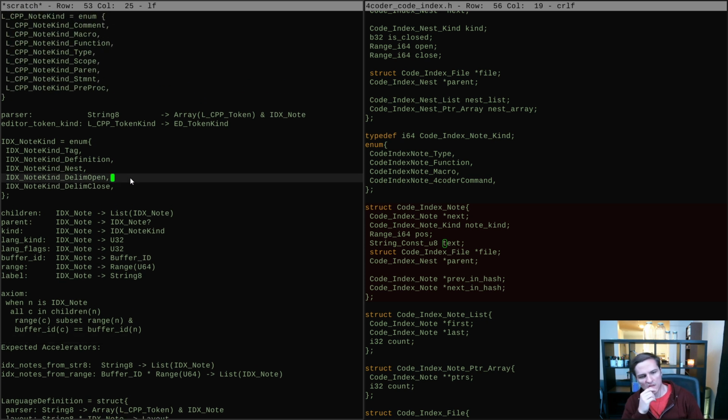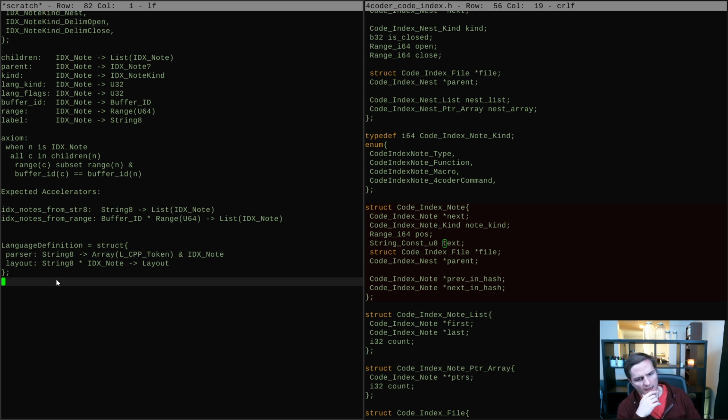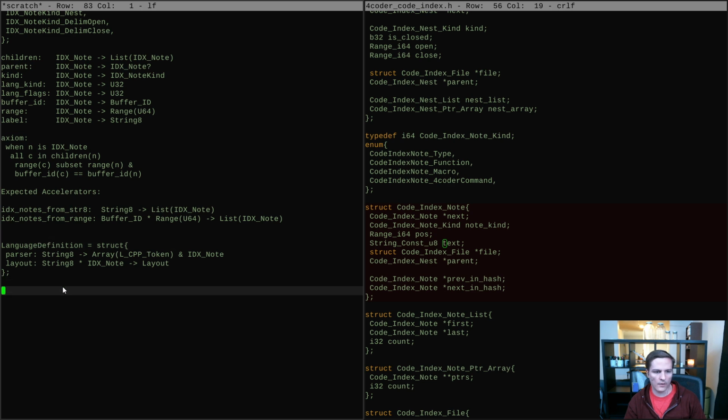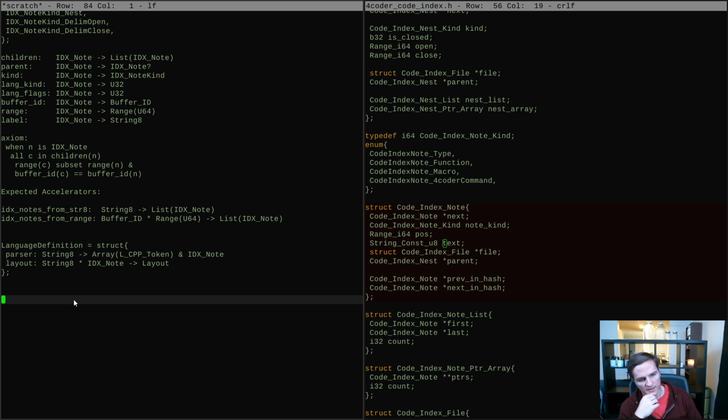I don't know. I think that designing something along these lines and then having the ability to add language definition after that is the way to go, which is not the way 4coder got developed. The code index is one of the last things I added after having C++ parsing for years, which meant I didn't have any idea yet how I was going to define multiple languages, and I didn't fit the C++ parsing into that shape. And the C++ parsing just ended up sprawled all over the place with no clear distinction of when I was relying on C++ specific ideas.